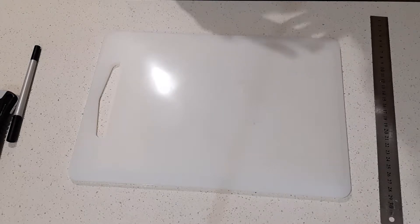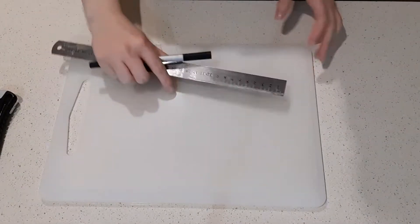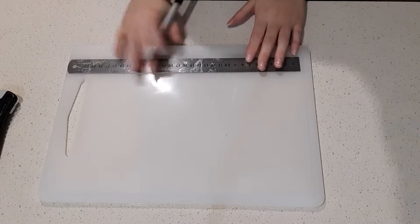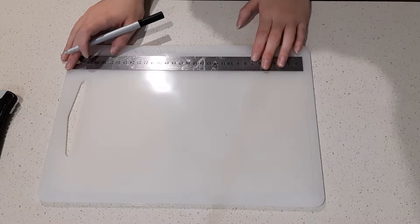So it's like a cover for an insert. What I'm going to do is use this pen and this ruler — I'm going to measure out 4.5 inches by 7 and a half. I know that B6 Slim is by 7 tall but there's a reason why, so I'll show you.